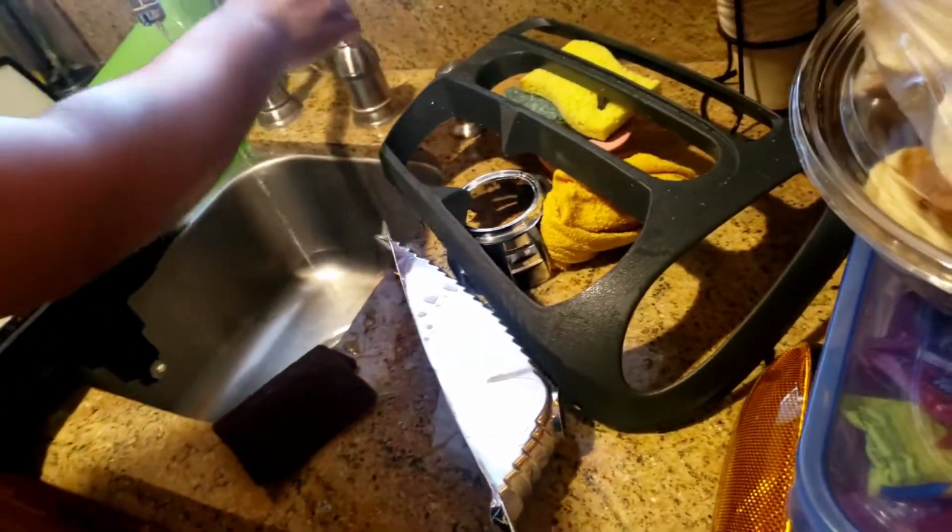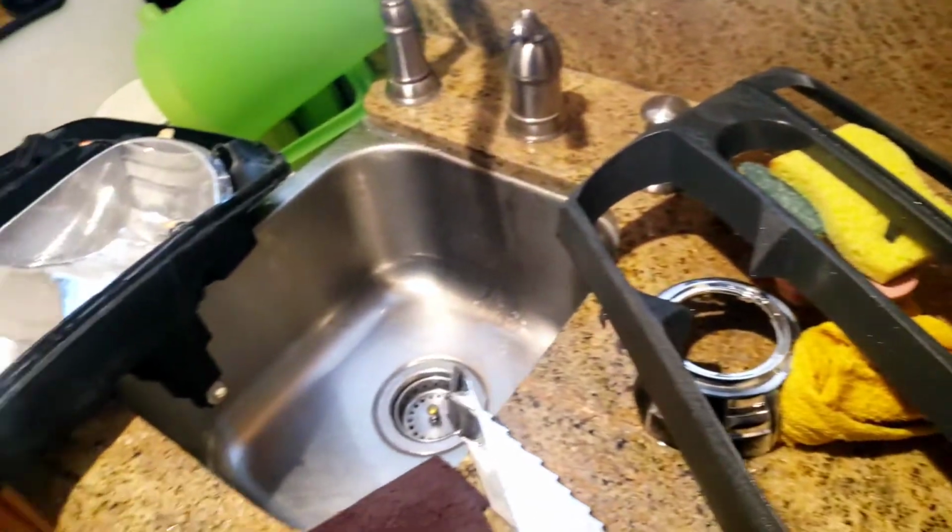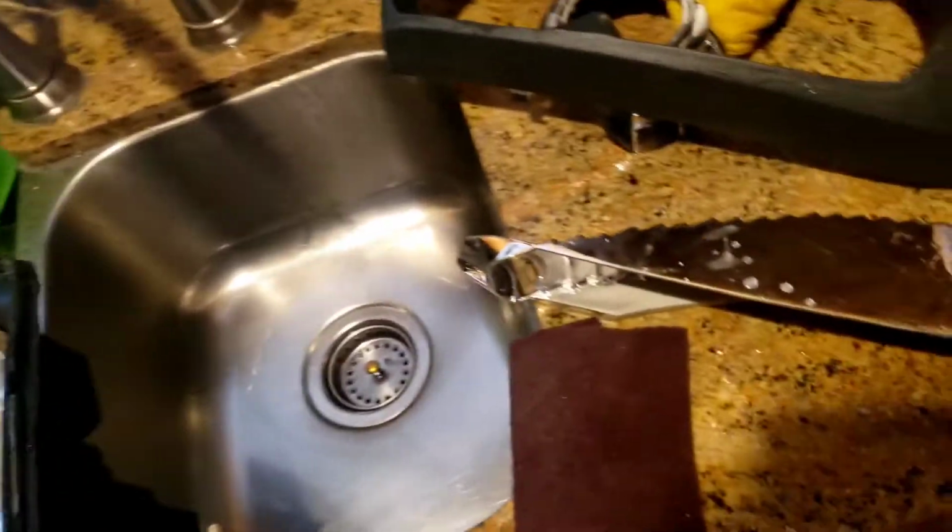So basically, we just sanded it down a little bit. Sanded them down a little bit. So the paint grabs on.